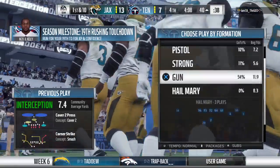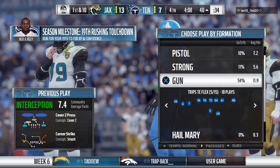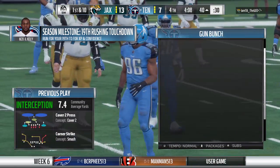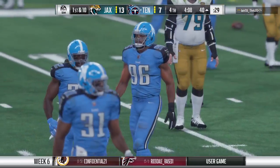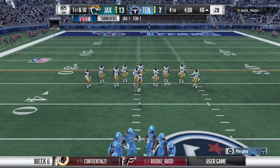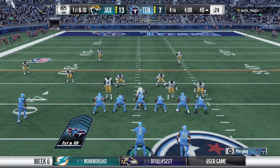And to the 40-yard line, that's where the return stops. Well, I get what he was trying to do. He was moving to his right and trying to shift the coverage, but instead he shifted the coverage also to the right and threw right into it for an interception. And a great spot to start this drive from here.